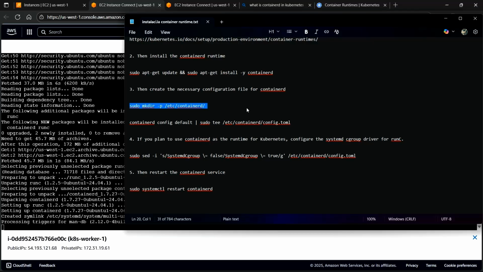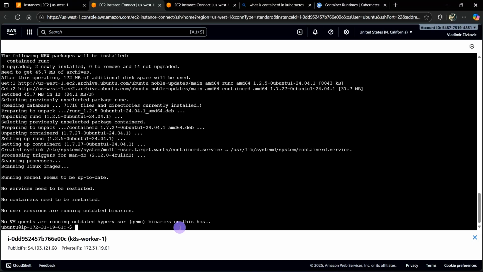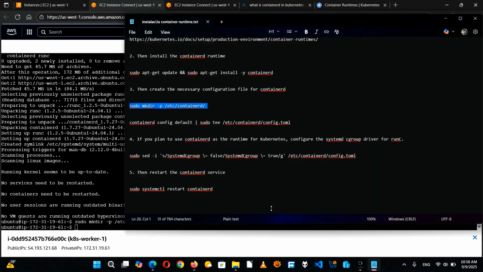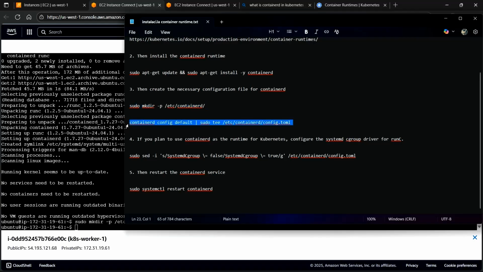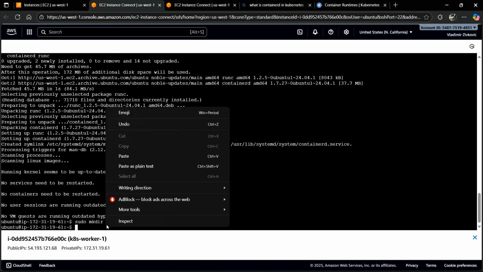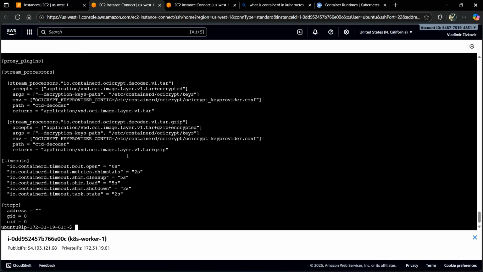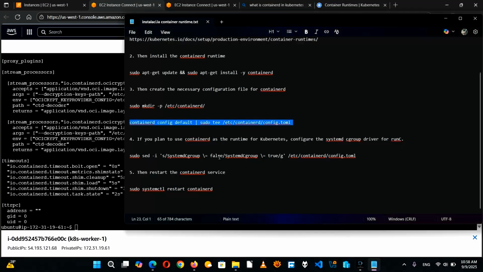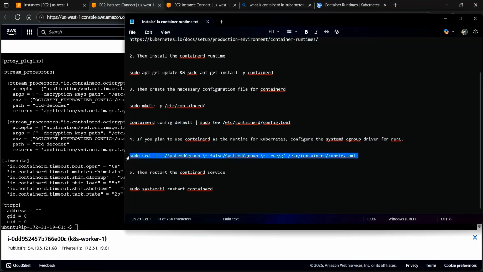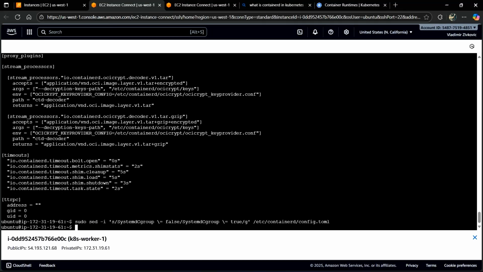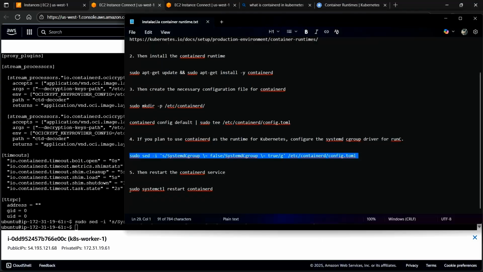And I will execute all of these commands again on our worker node 1, or worker instance 1. That's it. And as I already told you, I plan to use systemd, so we need to configure our driver for cgroup. And finally, I will restart our containerd service by running this command.